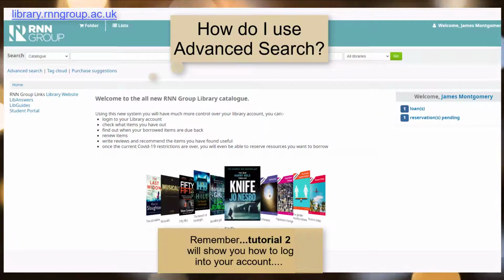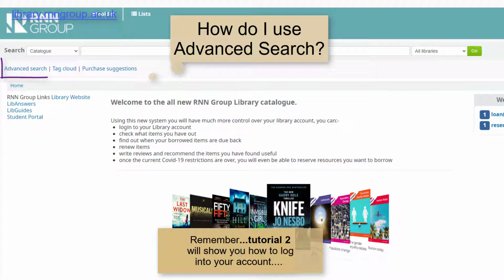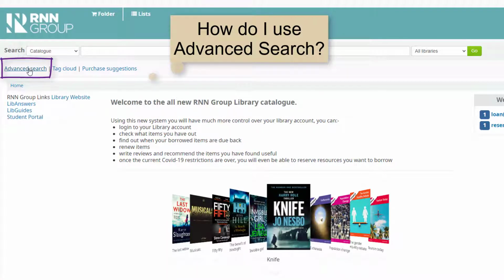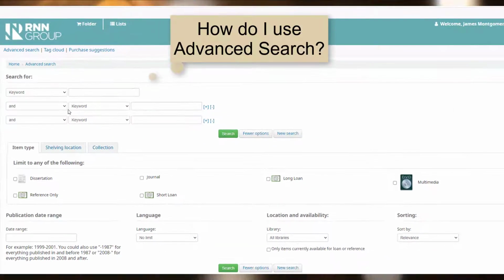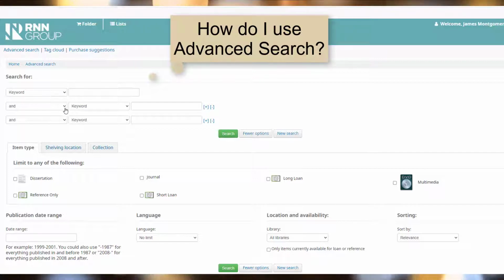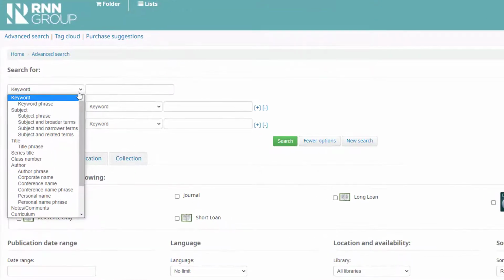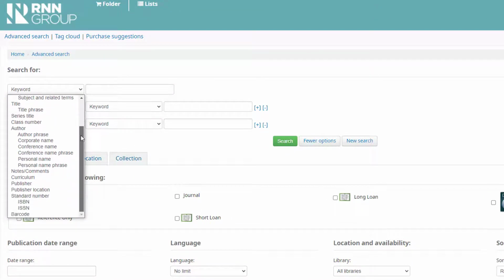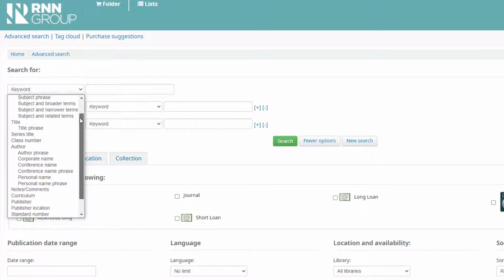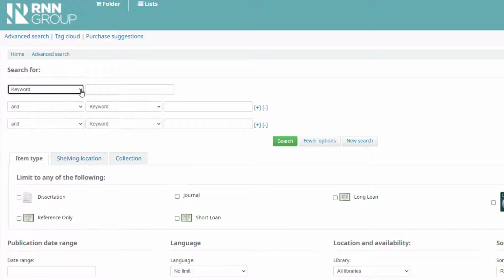To use Advanced Search effectively, it's advisable to log into your account first and then select Advanced Search from the top left-hand corner. This will present you with a screen that has multiple different options for searching and refining your search. At the top you have 3 rows of fields or search bars to type your key terms in, along with some drop-downs, and these will help you to use the words, titles or authors you are using in your search to get the most appropriate and helpful resources.